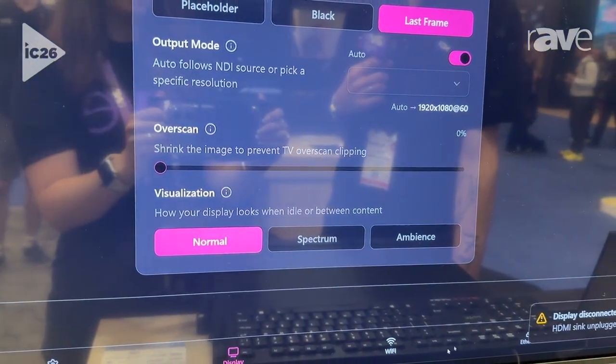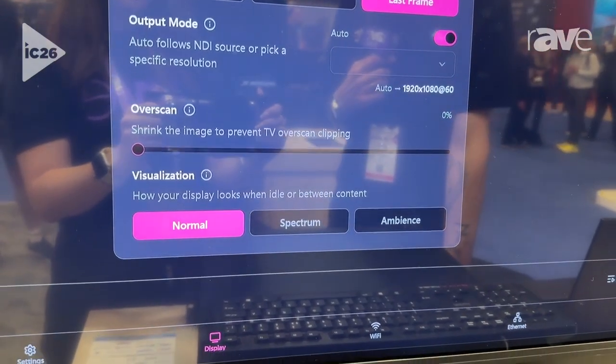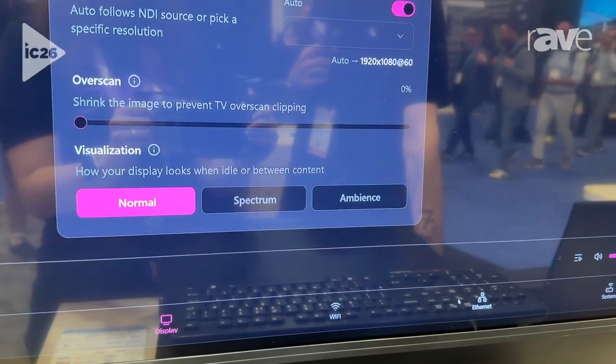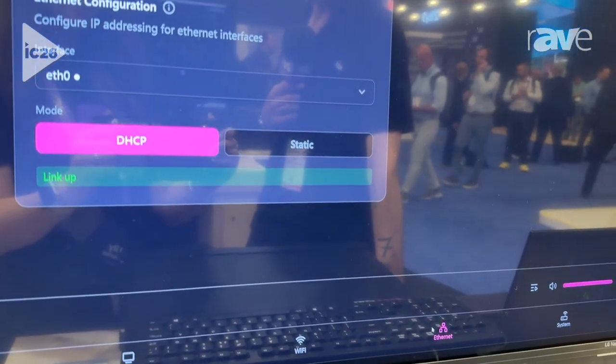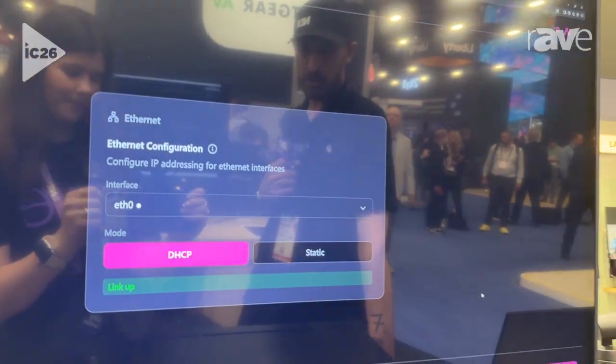The final little bits of fun, so we've also got its own Wi-Fi built in, that is enabling you to connect to the device before you're on a network, so that you can then get stuck in and change the DHCP or static address. That is the device in a nutshell.